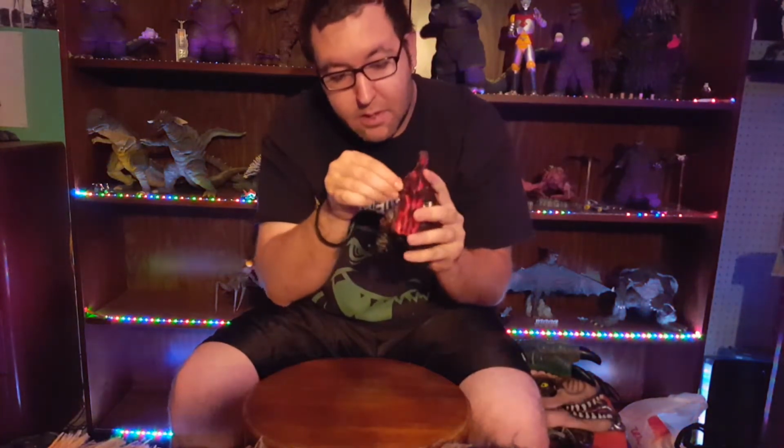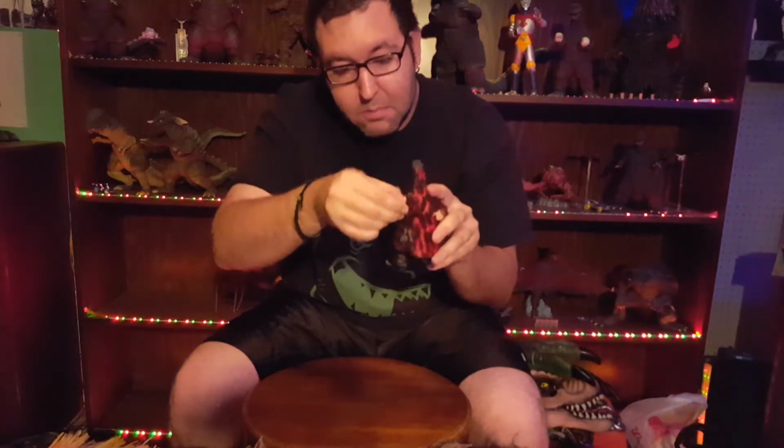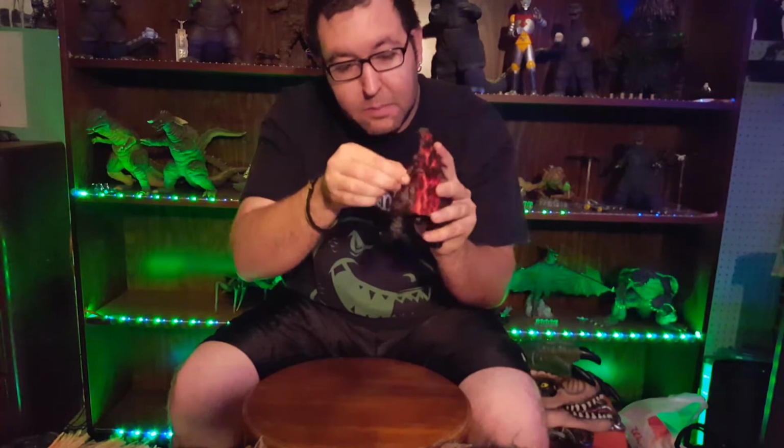His arms at the shoulders can move up and down and forward and backward. Elbows, a little bit of a joint there. And then his wrists, of course, you can tilt and pivot and rotate and whatnot. So good articulation in his scrawny little arms. On the legs, I'm sorry I couldn't get that on camera as well as I can. It is hard from how small they are. But just take my word for it, you guys. His legs do move in all the segments that I've mentioned.